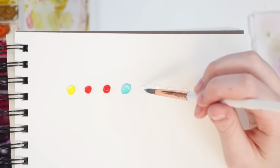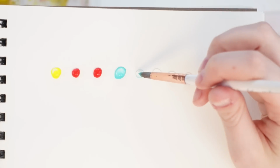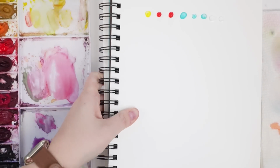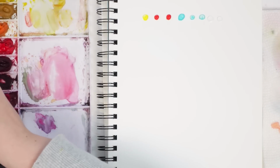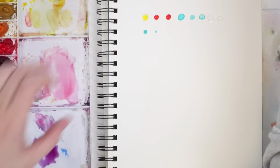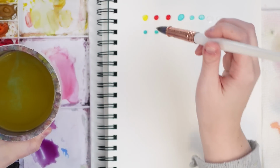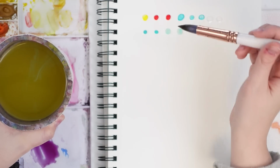I'm going to try and show you guys. It's really cool. It's extremely satisfying to do. So you can do it that way. Or the second way is to dip your really wet paintbrush right in the color and then just do drops like that. I just keep dipping my paintbrush in the water, lots of water, and then drop it on my paper. Okay, that's how I'm getting this.